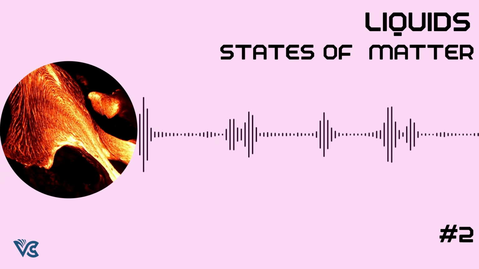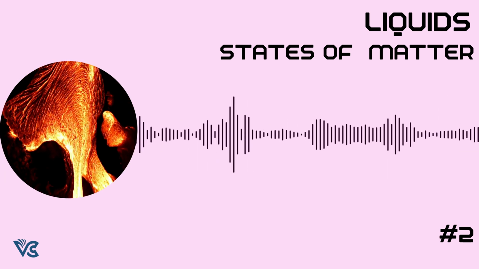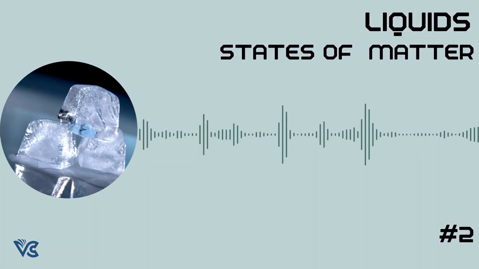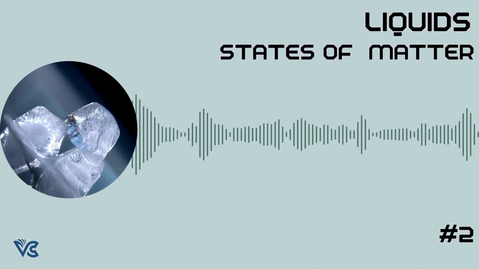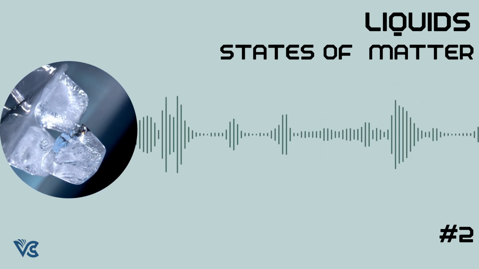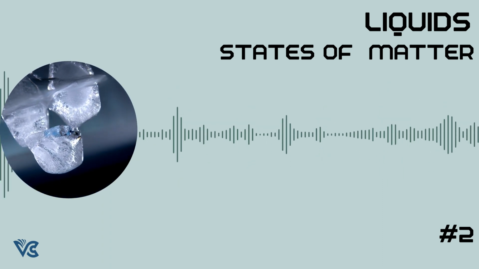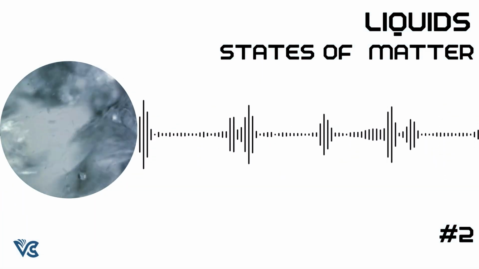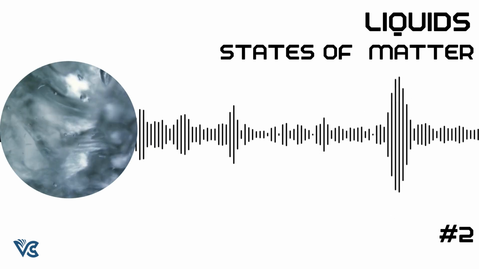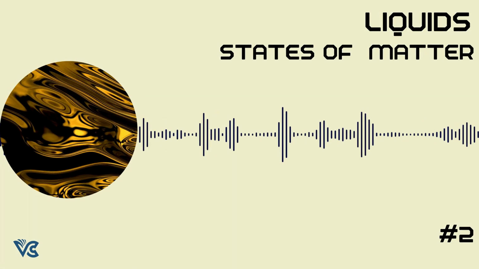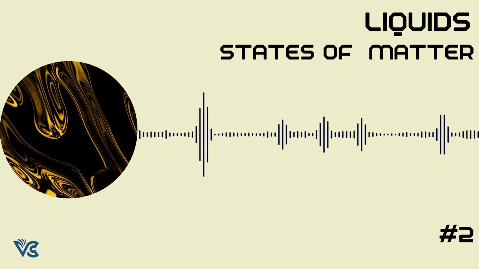Liquid crystals. They are used in many electronic devices, such as TVs, computer monitors, and smartphones. Liquid crystals are able to change their orientation when an electric field is applied, which allows them to produce images and text. Liquid batteries. They are a new type of battery that is more efficient and longer-lasting than traditional lithium-ion batteries.